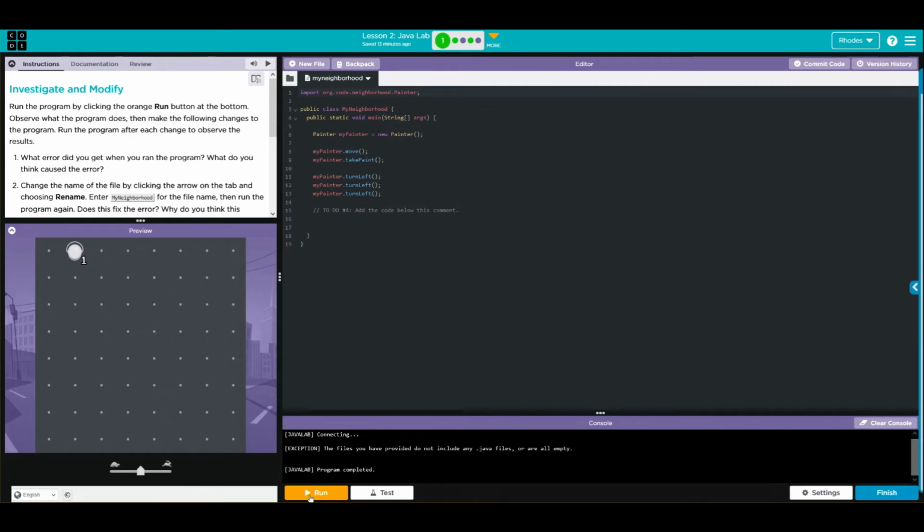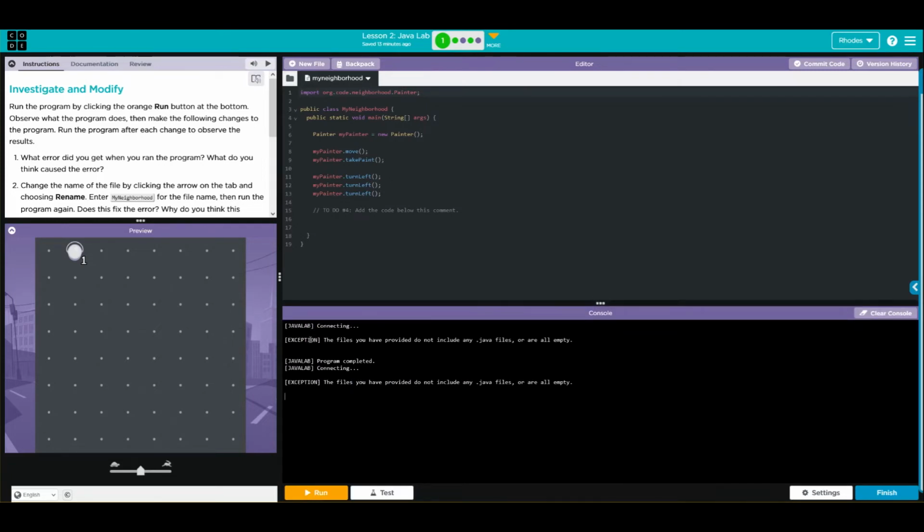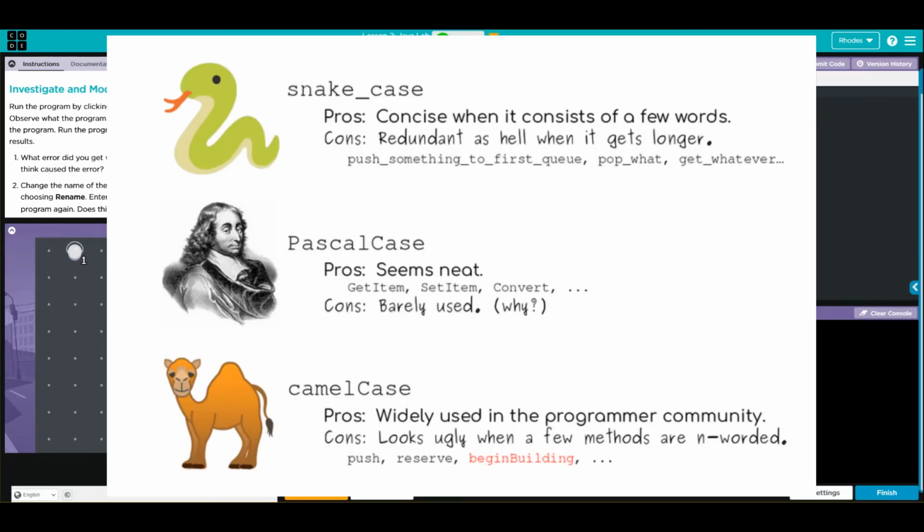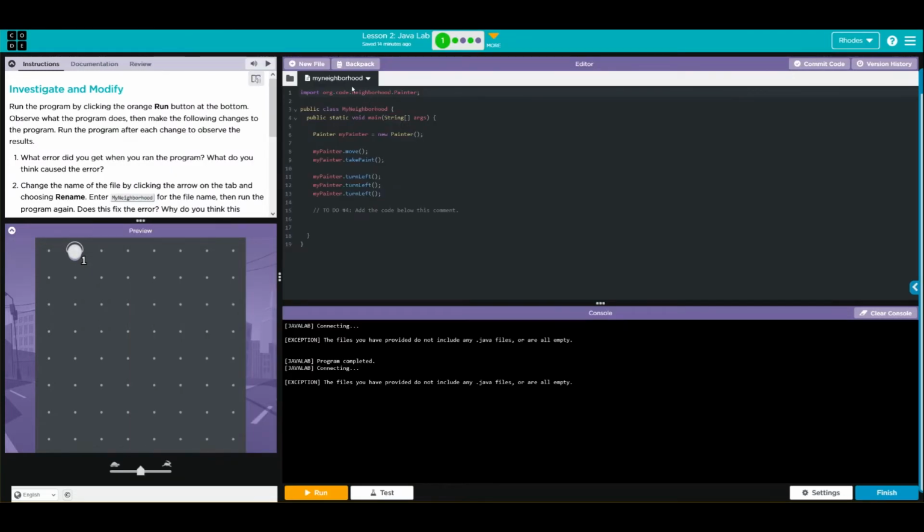Let's go ahead and hit run and let's see what happens here. It says, ooh, you got an error. There is no .java files, everything is empty. So it's much like the test here. It's just saying there's nothing here. That's a problem. Problem definitely is it's not reading the file we need to run. There's some disconnect there. If we go up here, I can see this class header is called MyNeighborhood. This is in Pascal case. That means every first word is uppercase. Camel case, you don't uppercase the first word. It's MyNeighborhood. But if we look at my file up here, it says Myneighborhood.